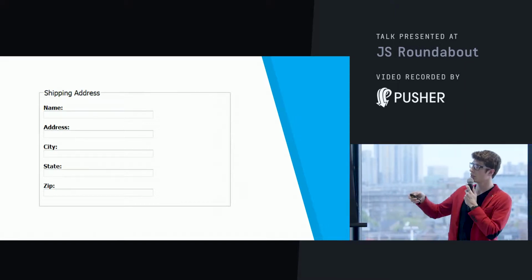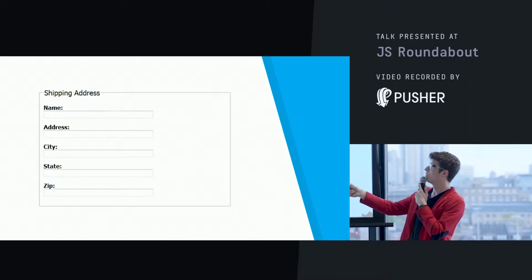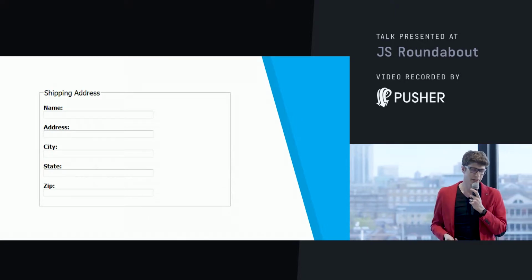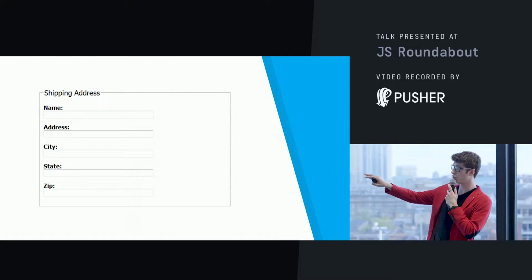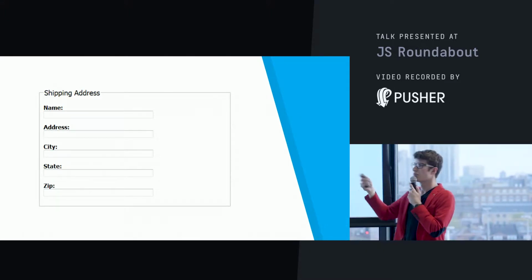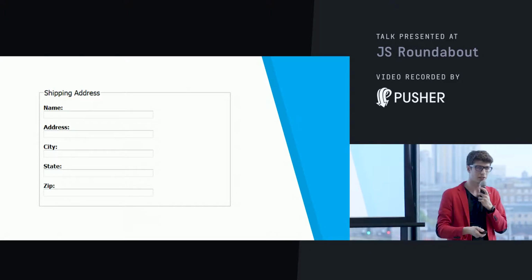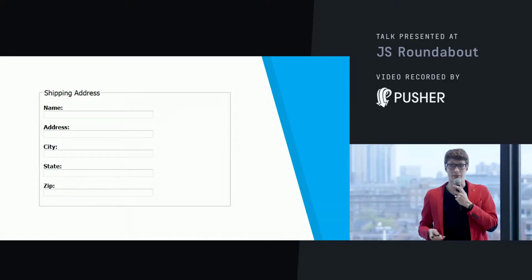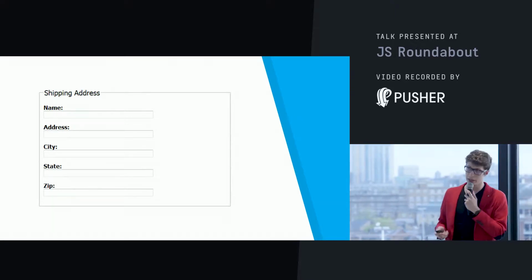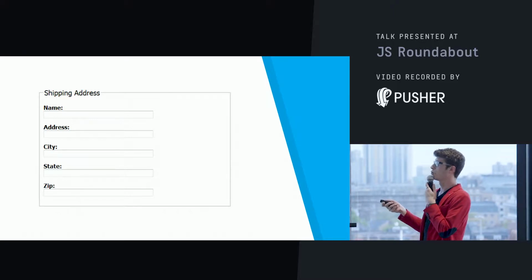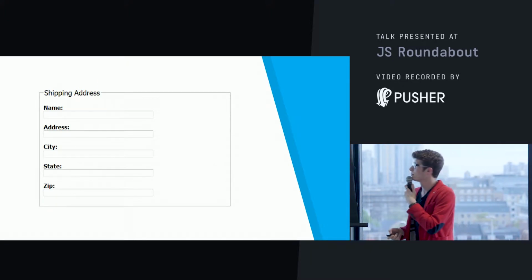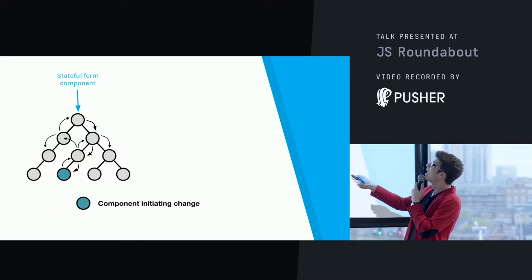It can be the set of values that are input in each of the fields. But there's also more metadata. Has this form been touched? Is it dirty? Is it being submitted? Has the submission failed? There's a lot of information that you don't know you need until you do need it. And so very quickly you end up asking yourself, where should I store all of this state? And as you can guess, the answer will come very soon.